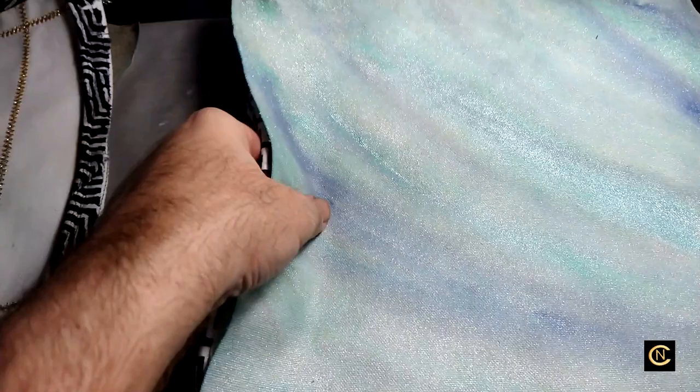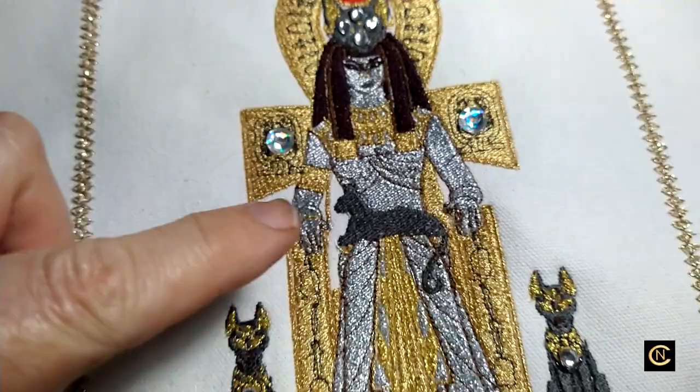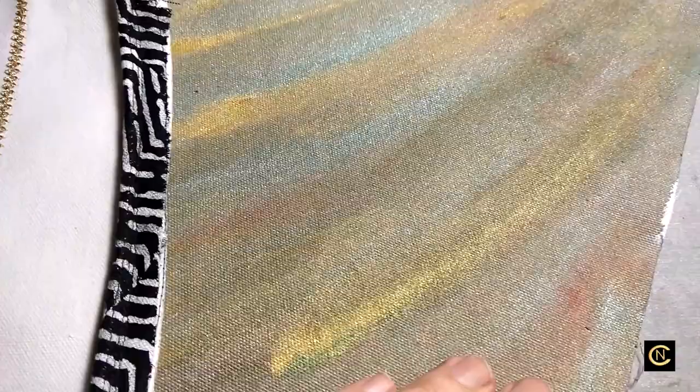And then for this one, I added Swarovski crystals, jewels, and I painted this for the backing, which I think would look really good.